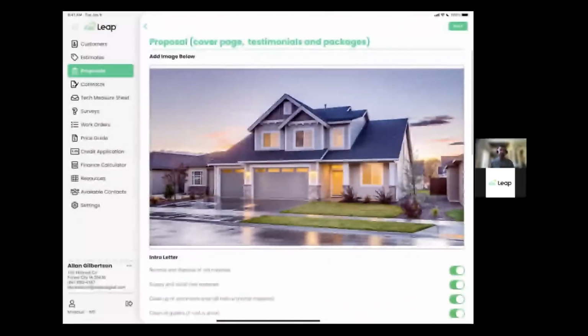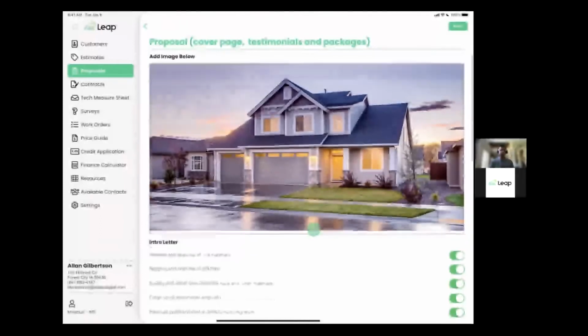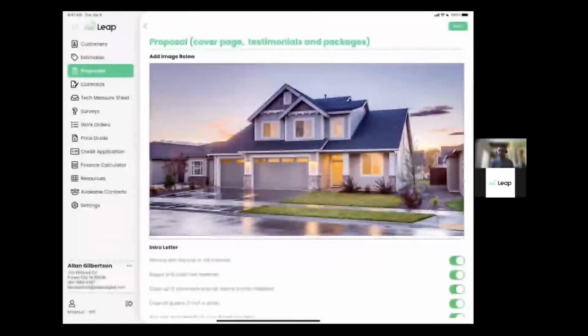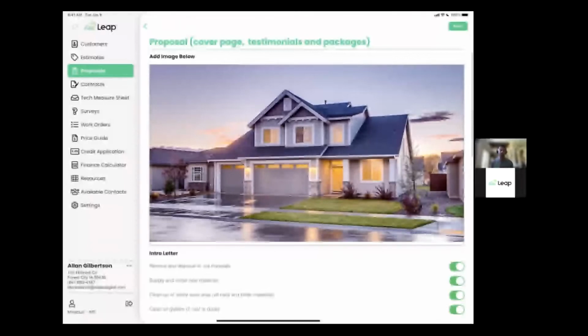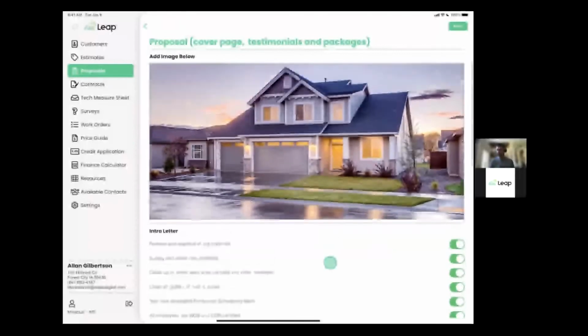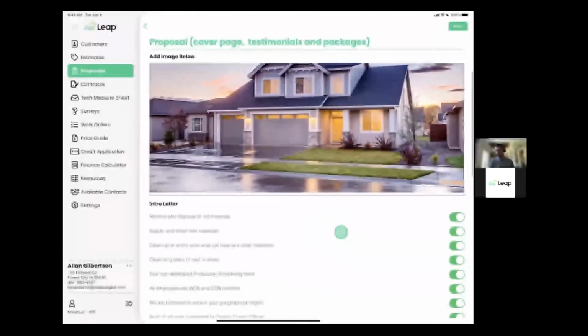Then it provides me a sales rep screen where I can go in and add a photo. For time's sake, I'm going to leave this little placeholder photo. But if I wanted to, I could take the photo of the customer's house and have the actual customer's home photo. But this one looks pretty enough. Let's just pretend that this was the house that I'm working on.